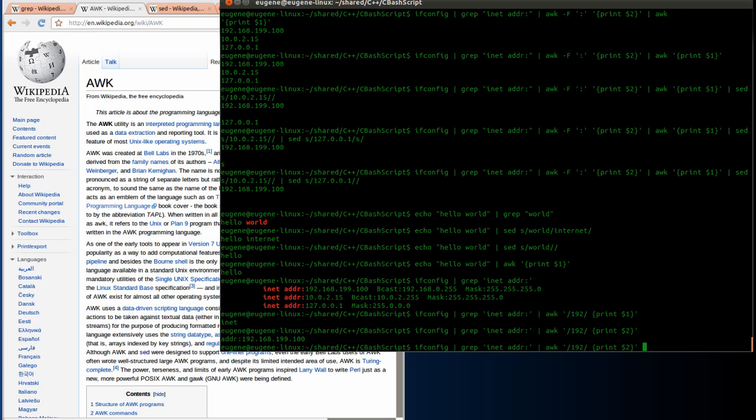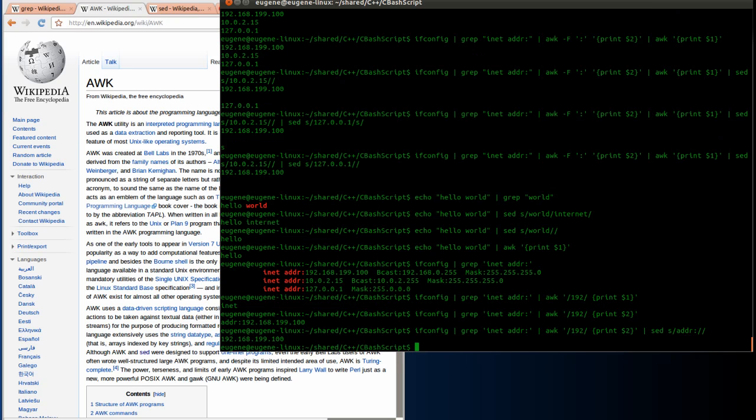So if we use sed to replace address with the colon with nothing, then we get the right address, and that's really useful. And that's one way of getting the IP address, because there are various variables you could grab from the system call, but the point is to explore these pipe tools, utility tools.